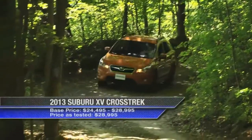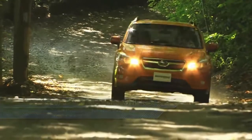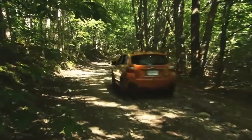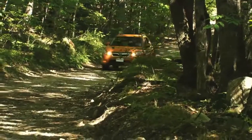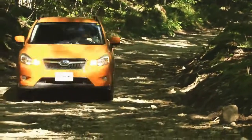So what is Subaru's goal here? Surprise — they want to increase market share to around 3% of the Canadian market, they say. And the Crosstrek might just do it for them. This CUV adds an entry-level, Forester-like vehicle to the lineup, while also spicing up an otherwise boring and present.